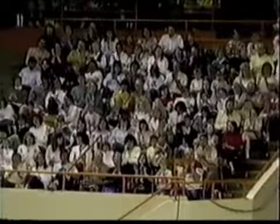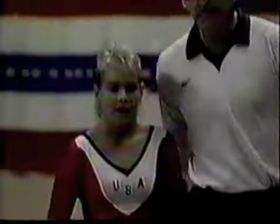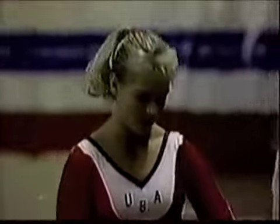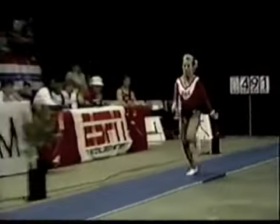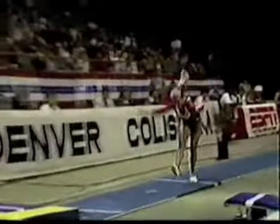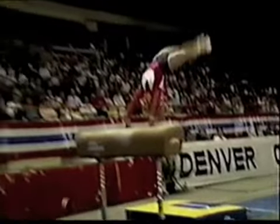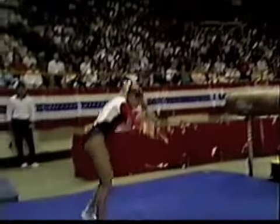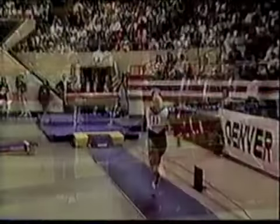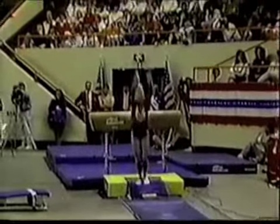She was really fighting that landing. She had a couple of little steps, but that was a much better position on the block. You'll notice that she had straighter arm position when she reached to the horse. And the score. Note the arms when she actually makes contact with the horse. A little bit straighter than they were on the first vault. She didn't quite have the air time that she normally has, though, and that, of course, didn't allow her to stick it. But this was technically so perfect.